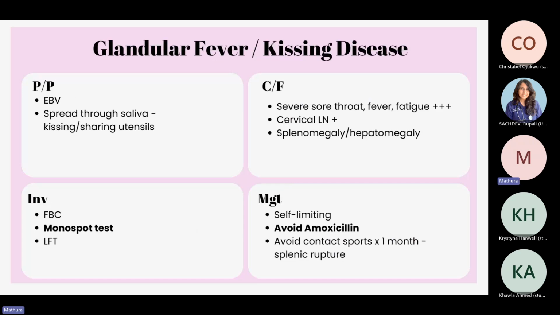Another infection that can affect the throat is glandular fever. This is caused by Epstein-Barr virus, and it's usually spread through saliva. Someone can transmit this for up to 6 months, so it can spread around quite easily because people just don't realize that they have it. In terms of symptoms, people present with severe sore throat, fever, feeling really tired, as you would usually get with generalized viruses anyway. But on top of this, they might also say, I have swelling or pain around my jawline, and that would be cervical lymphadenopathy.